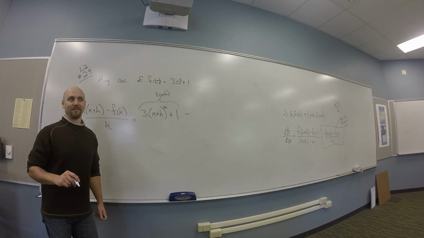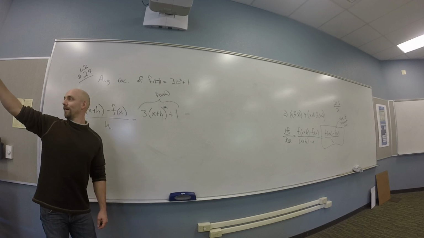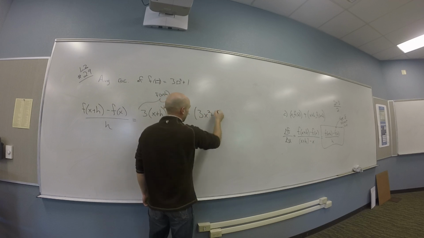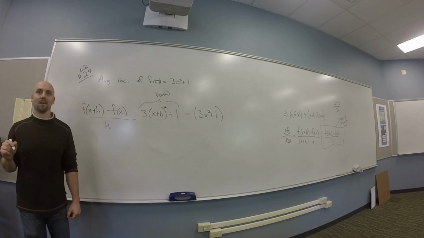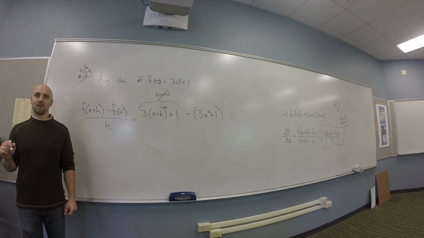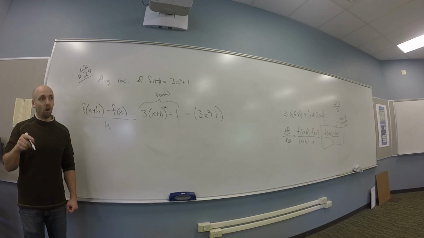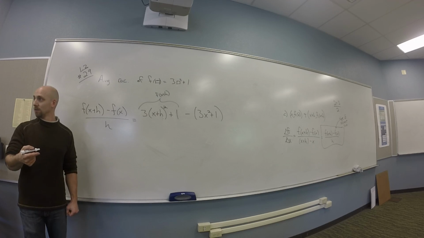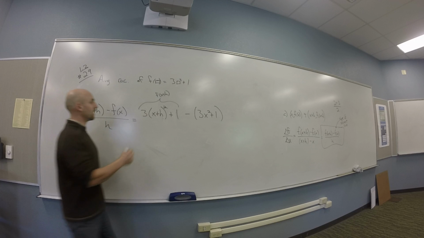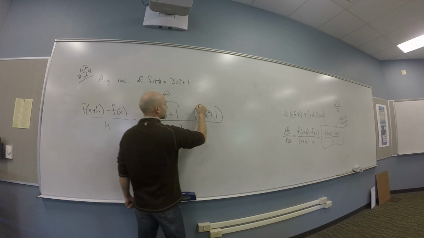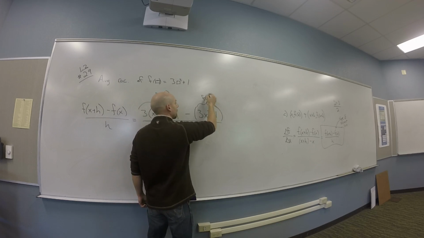Close. Louder. Parentheses. Yeah, you need to remember some parentheses. Why? Because f of x equals that entire thing. Yeah, because f of x is this whole shebang, right? So you need to make sure you're subtracting all of f. Right? You're getting that 1 and you're subtracting it 2. You guys with me on that? And then this whole business was over just h. And this part here, that guy was f of x, right?